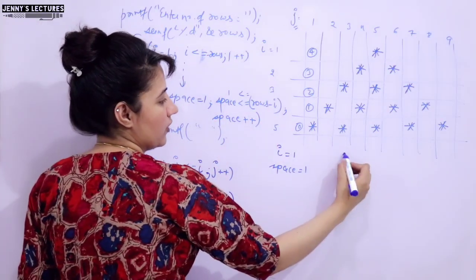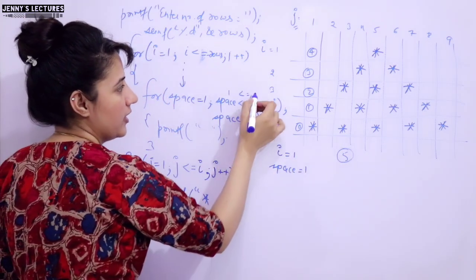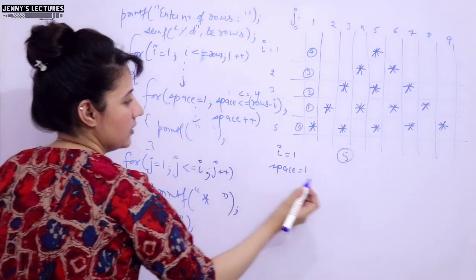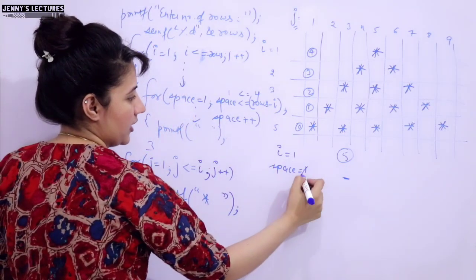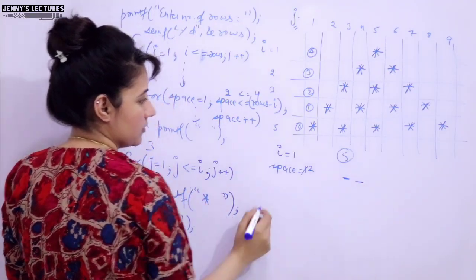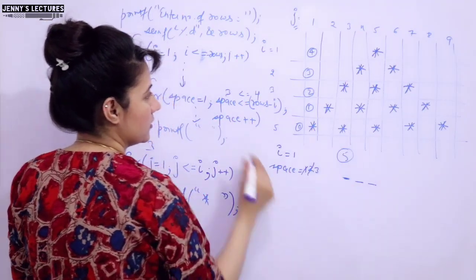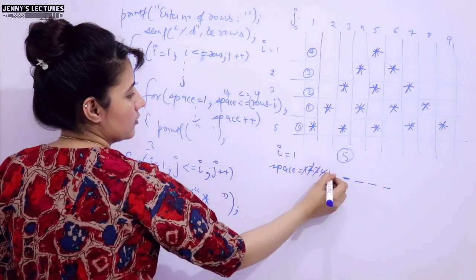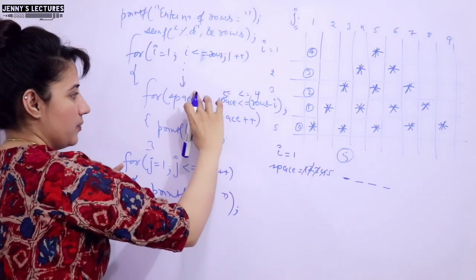Now how many rows? Suppose I am entering the number of rows as 5. So here 5 minus I value is 1, 5 minus 1, that is 4. Condition true? Yes, condition true. We will enter into this loop and print a space here. 1 space should be printed. Now space plus plus, that is 2. Is 2 less than equal to 4? Yes, condition true. We again enter here, print space. Space plus plus, 3. 3 less than equal to 4? Yes, condition true. Again print space. Space 4. 4 less than equal to 4? Yes, condition true. Again print space. Space plus plus, 5. Now 5 less than equal to 4? No, condition is not true. Now exit from this loop.